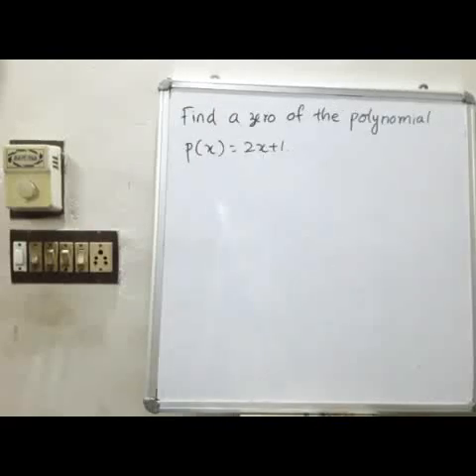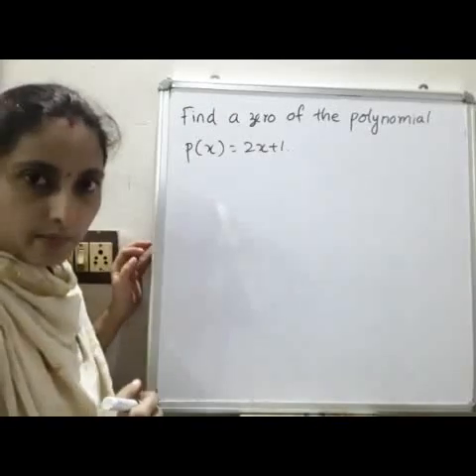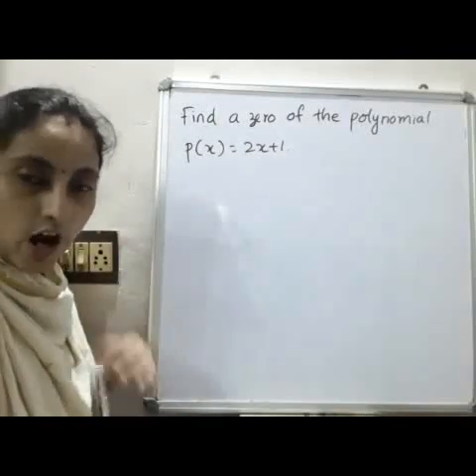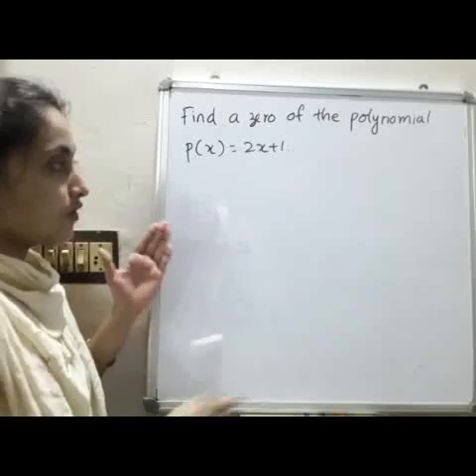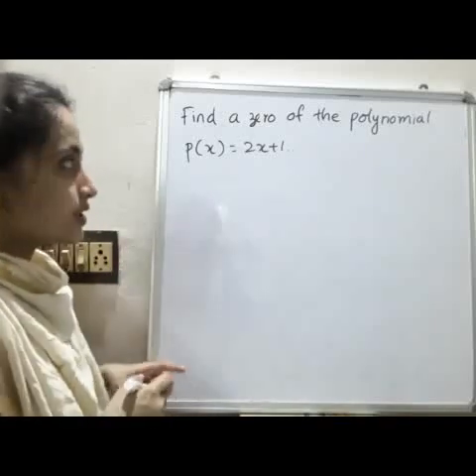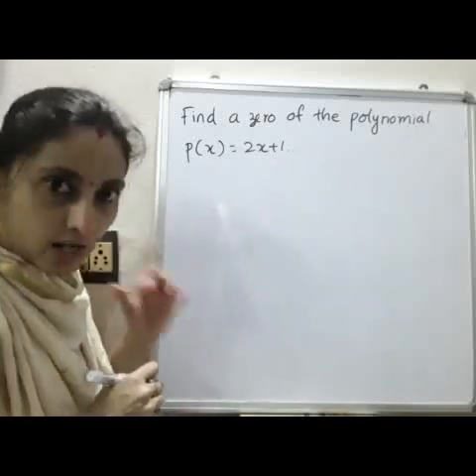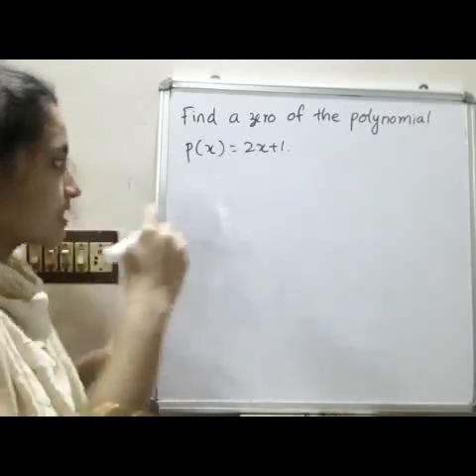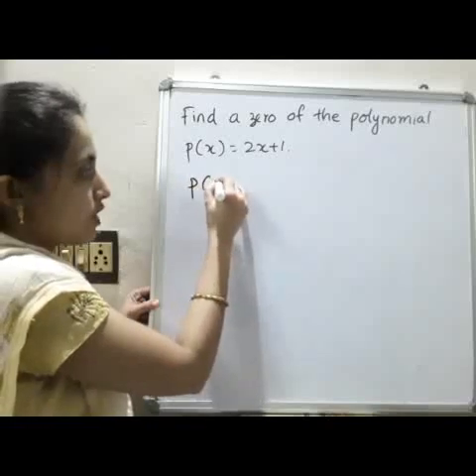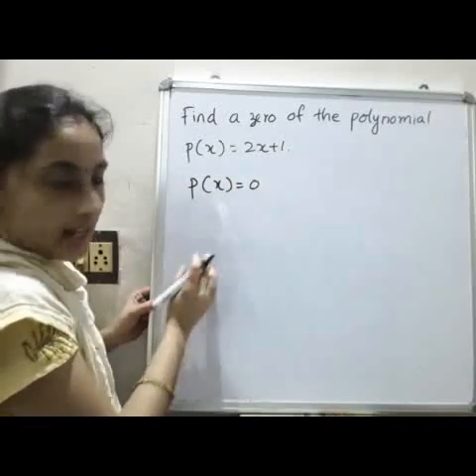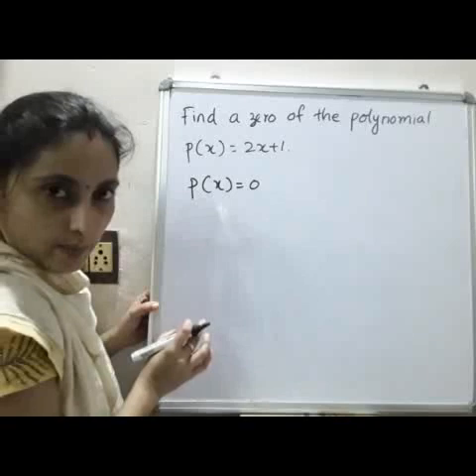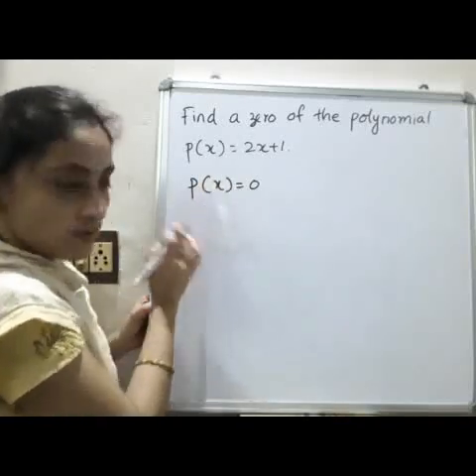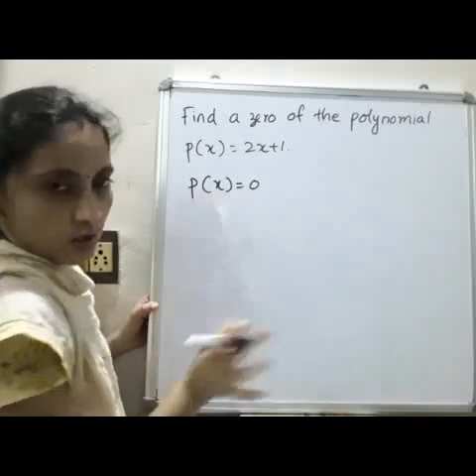Here we want to find the zero of the polynomial. Only the polynomial is given. You have to find for which value of x the value is 0. So what is the first step? Listen here please, this is the reverse form, different from the previous question. What you have to do is first write p of x is equal to 0. That is, if it is a zero of the polynomial, you have to find this x, that is our question. For that purpose, first you have to write p of x is equal to 0.